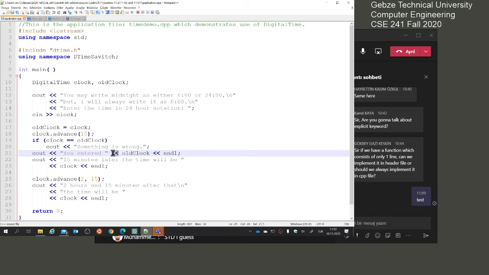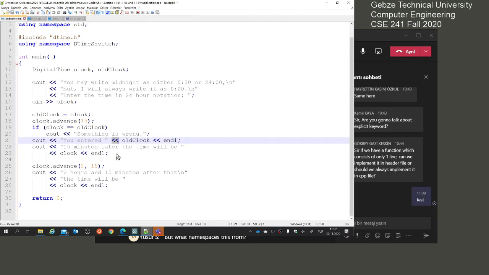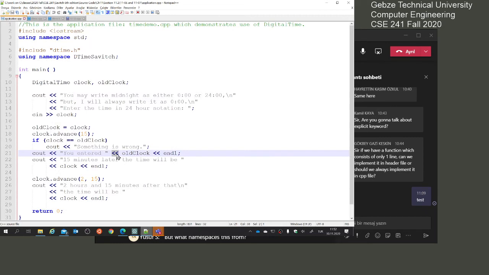How about this one? It is the class from operation overload, but what namespace is this from? dTime savage, right? So this one is from std, and this one is from dTime savage. Two different classes, two different namespaces. This is an example where I am using two namespaces at the same time.